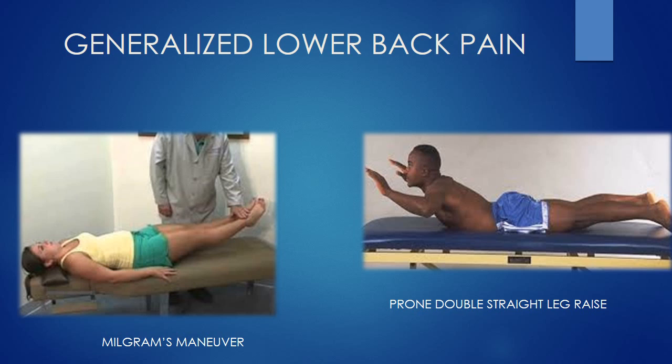Now, the examinee will either be able to raise the leg or will not be able to raise the leg. Simply raising the leg but reporting lower back pain is not a true objective finding, because even in the presence of pain, they are able to raise the leg. So we ask them first to raise their left leg under their own power, and then to raise their right leg under their own power, and then to raise both legs simultaneously under their own power.